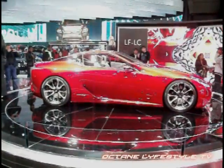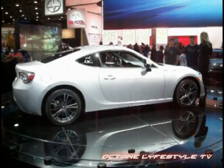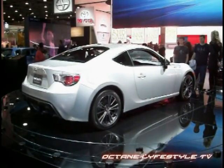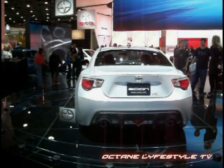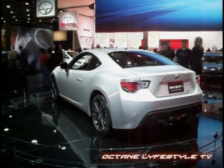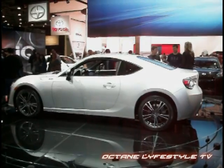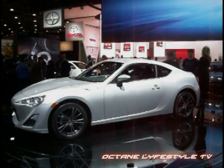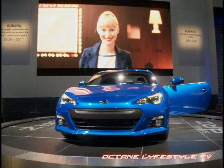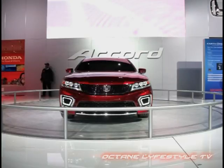Let's head over to Scion, because here's another one of my favorite vehicles: the Scion FR-S, which is really called the Toyota GT86 in Japan and Europe, but for us Americans it's the Scion — same vehicle. This thing is very impressive, sporting a two-liter boxer four-cylinder engine mated to a six-speed transmission delivering 200 horsepower, and it's rear-wheel drive — can we say drift session? Not to be confused with its cousin the Subaru BRZ, which is pretty much the same car with a slightly different name and technology.